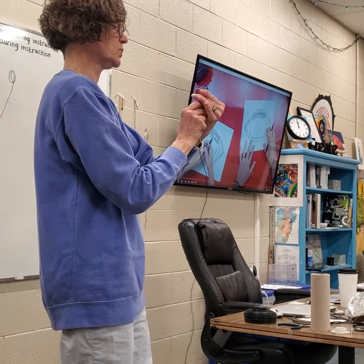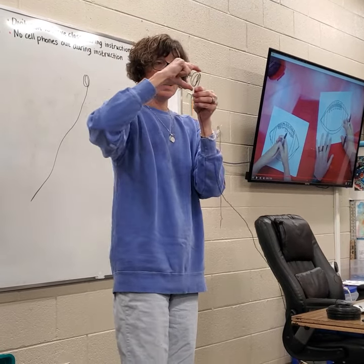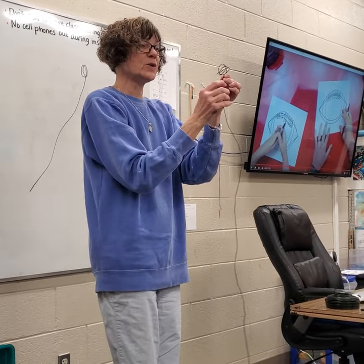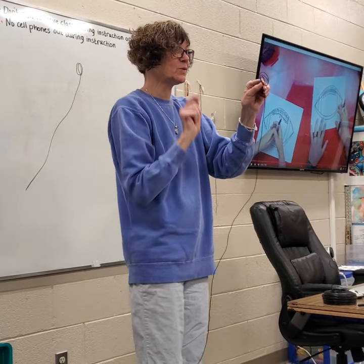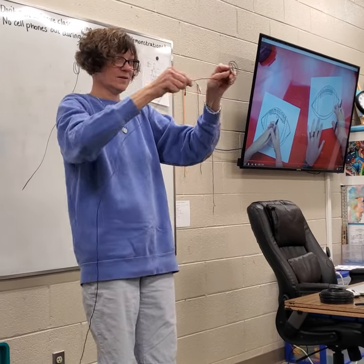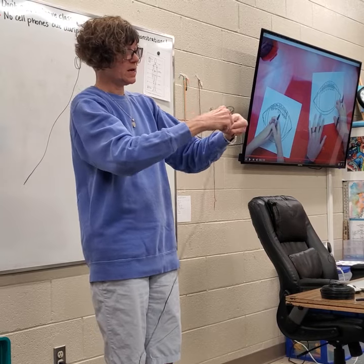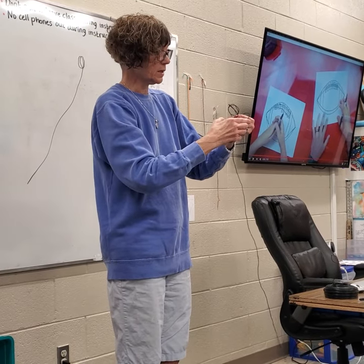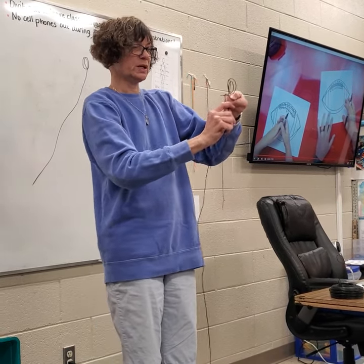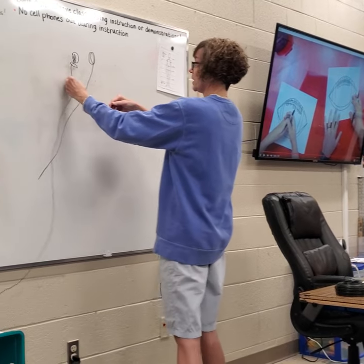Now let's remember what our body proportions for the shoulder are — that's going to be like three head widths, or a head length and a half turned this way, and I've got to make my shoulders go there. So what you have to do with the wire is put it where you want it to go. I want this wire at the neck to come out this way a little bit, so I have to put it there. Now I'm going to make a little loop that will be my shoulder blade — don't make this too big; you want it about three head widths. Now I'm just going to lock this wire down by pulling it over that. So right now what this looks like is just the head and the shoulders.